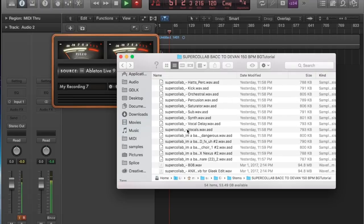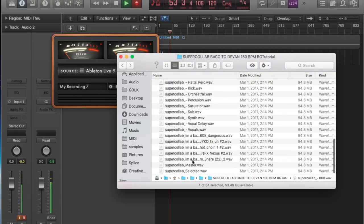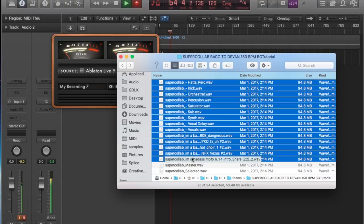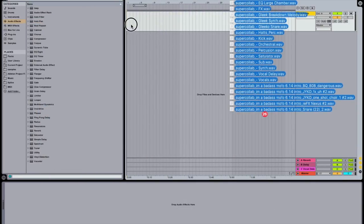So now that we got that figured out, I'm going to go over here. Look at my super collab. We're going to grab all of these. I'm going to grab everything, everything but the master, because I don't need that. That's them showing me what it's supposed to sound like. We're going to find out on our own. So drag this over into Ableton.